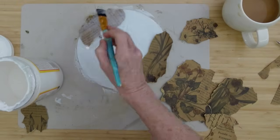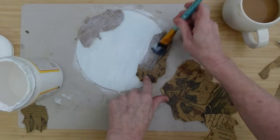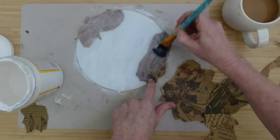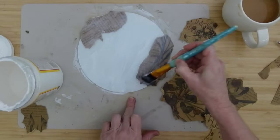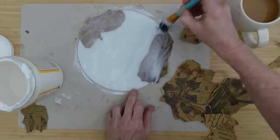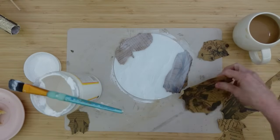You could even use like napkins. If you found really pretty decorative napkins, you could do this too. Yeah. And we're doing this with a mirror. But there's no trays this size that I like, so this is going to be perfect for this project. You got to think outside the box. A mirror doesn't mean you have to be able to look into it, right? But don't worry, we're going to have one of those too in here, so you'll see that too.